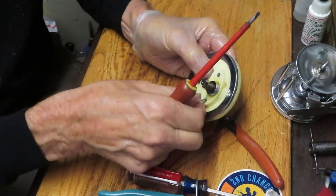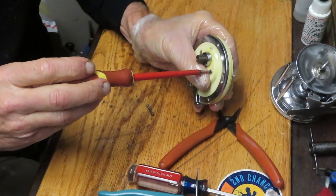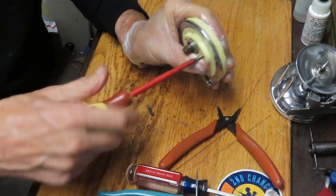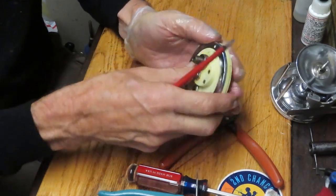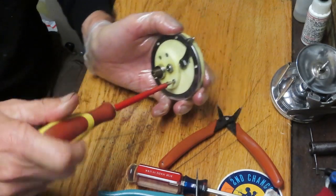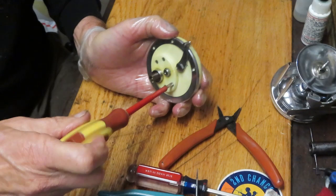And as you can see, the service doesn't take that long to do. A little bit of knowledge goes a long way. You need to know a little bit about the reel itself. But once you figure out the mechanics behind it, it's pretty straightforward.